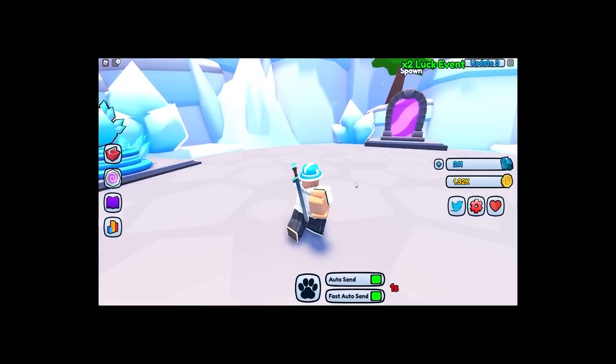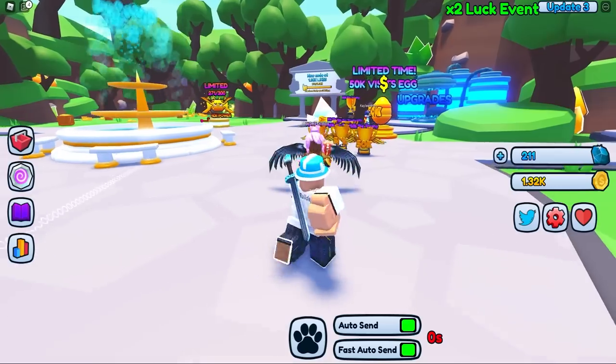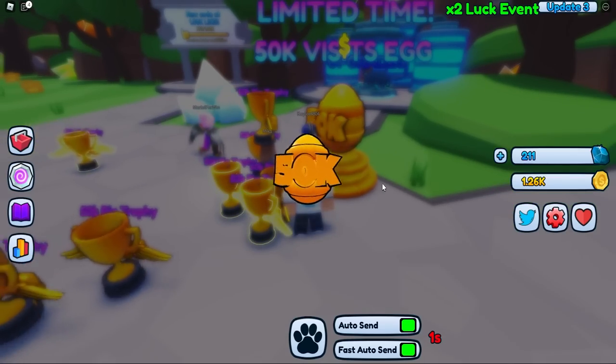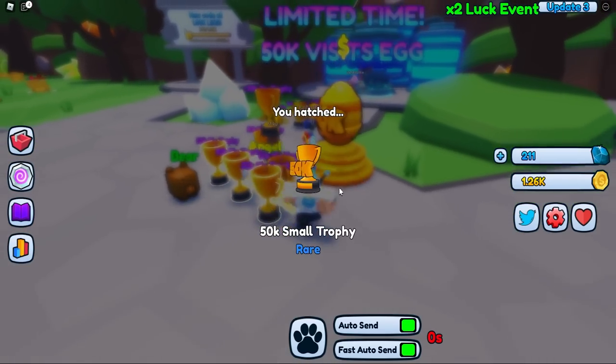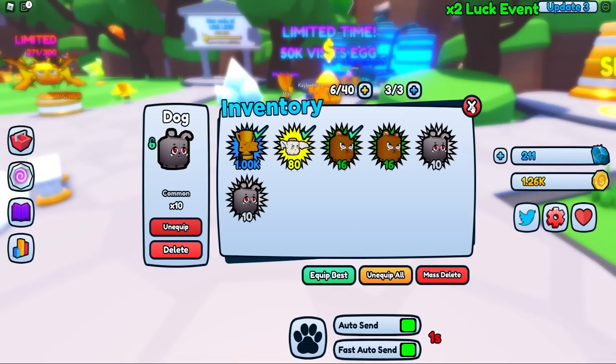Let's go buy one of those things over there. Oh, teleports 99 Robux. It kind of clickbaited me. Oh, man. All right, here we go, guys. Limited time. 50K visits egg. Yes. Give me something awesome. Small trophy. It's actually the worst one that I could have possibly gotten. But you know what? Is it good? Oh, yeah, it is. Let's go.